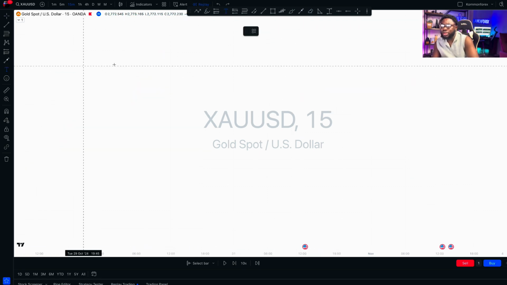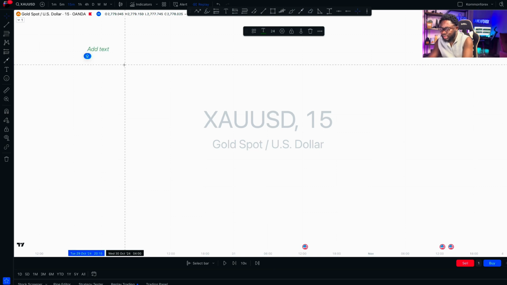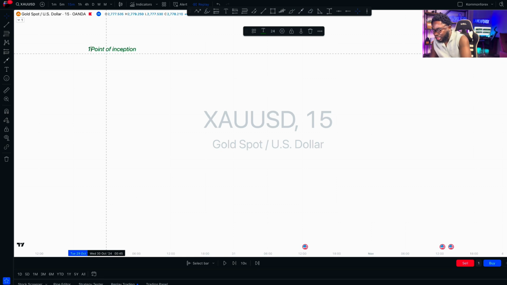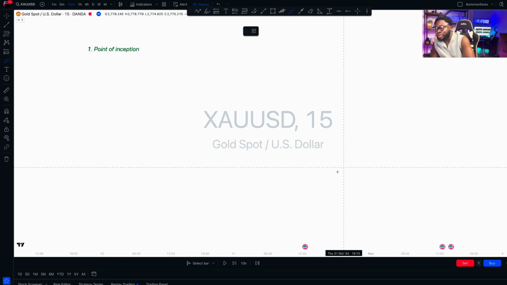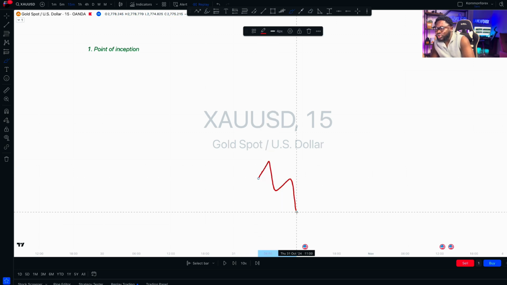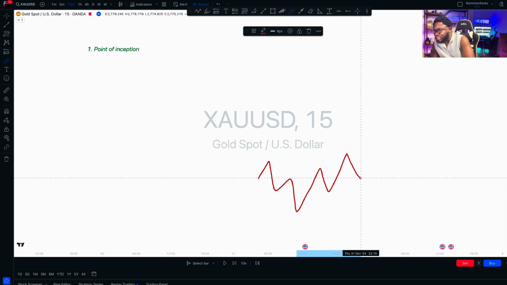Now let's go back to the basic rules I have for trend lines. When I'm trading with a trend line, the first thing I like to do is identify my point of inception. That's normally my first point, basically where the trend line starts from. If I'm using an uptrend, it always starts at the end of a downtrend. So let's say we have a downtrend like this. How do you get an uptrend at the end of this downtrend? You realize that this uptrend is always beginning at the end of a downtrend.